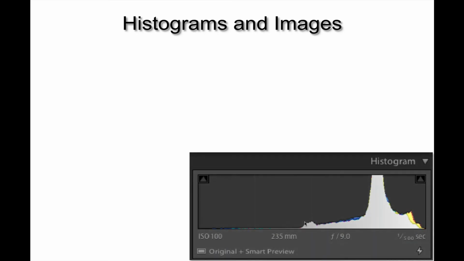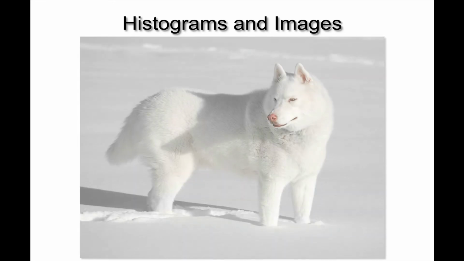So, histograms and images. Some would suggest that looking at a histogram tells you whether or not an image is preferable or looks good. I would submit that's not necessarily the case. Let's play a game called Let's Look at the Histogram and then Let's Look at the Image. So here's a histogram, and as you can see, everything is all pushed over to the right. There's absolutely nothing from the midtones left to the blacks. There's got to be something wrong with this image, right? Well, no, it's just a very high-key image, white on white. There's no black in this image, or very little. It's a high-key image.